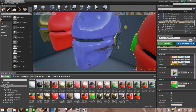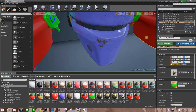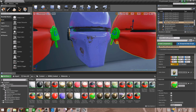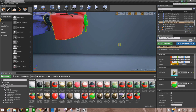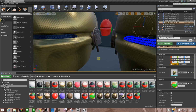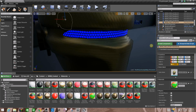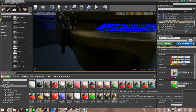And when I got done with that, I thought I'd make a variation, so I made a used and kind of beat up version. Whoa. And I'm flying inside the helmet. Okay. I had to modify my master material a little bit because when I was creating the helmet, I realized I'd never put in emissive, which is this glow. I suppose I could show off what that does.